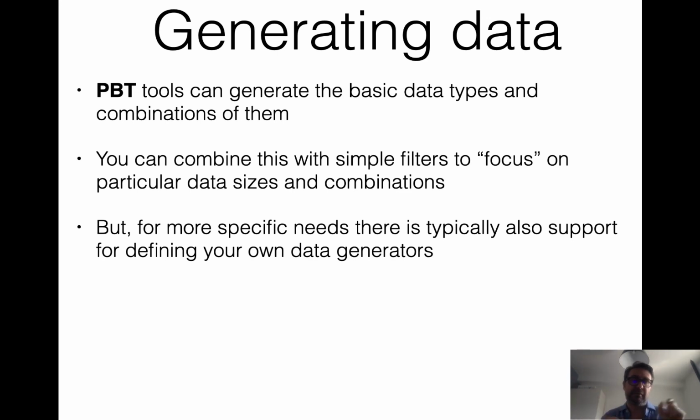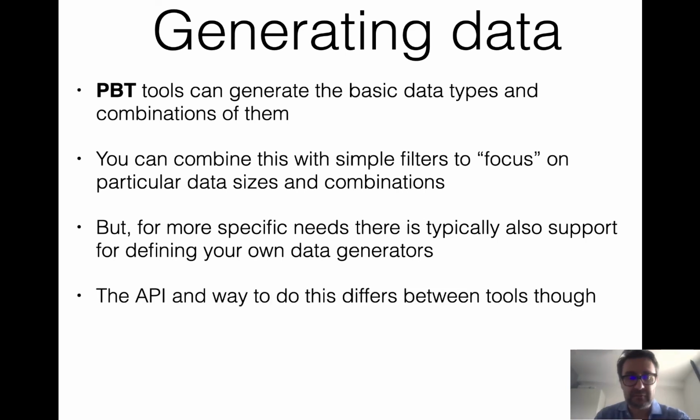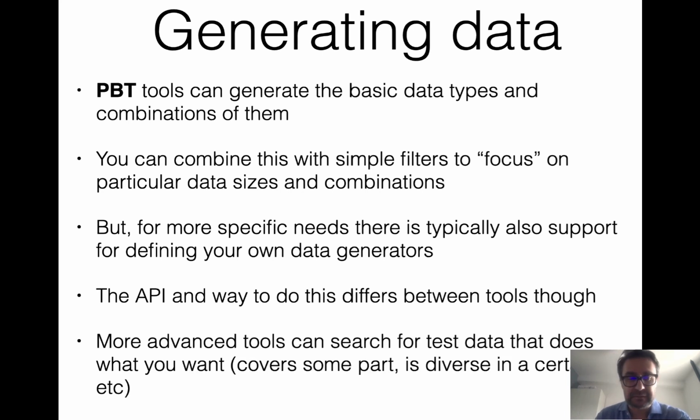Or maybe you want to generate graphs with separated cliques, right? So you have 3 different subgraphs in there, and you can come up with all kinds of situations where you will need to sort of steer how the data is generated. The actual way is a little bit hard for me to show, because that depends on the tool that you're using, but all of them have some support for this. But at some point you will need more advanced support for doing this.